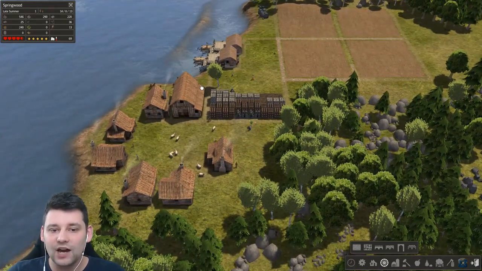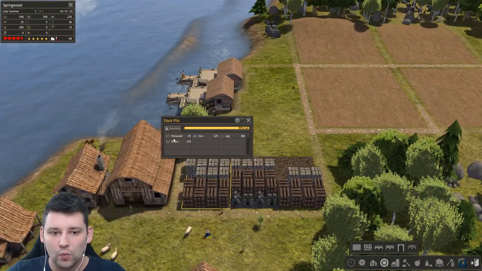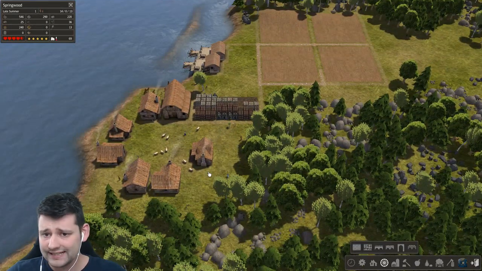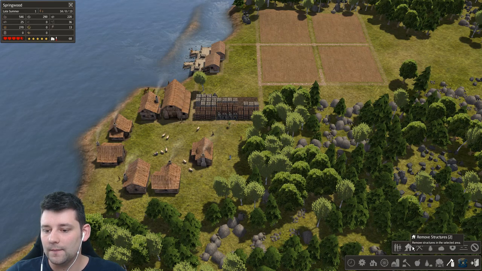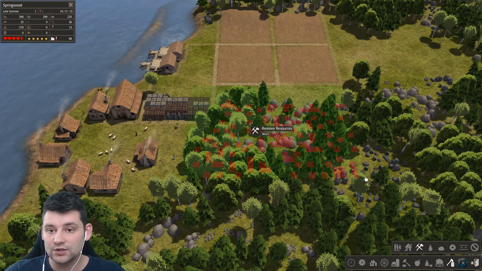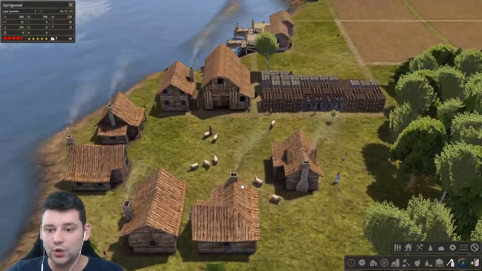Another thing we need to take care of is, do we have any... is it in this one? We've got 25 firewood, which is not good. And the reason it's not good is down to the fact that the firewood is used by the people in the houses to light fires to keep them nice and warm. So first, I'll just clean this area for our laborers to actually do something.